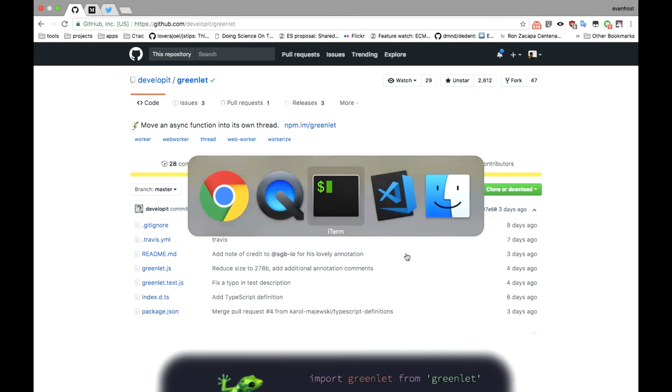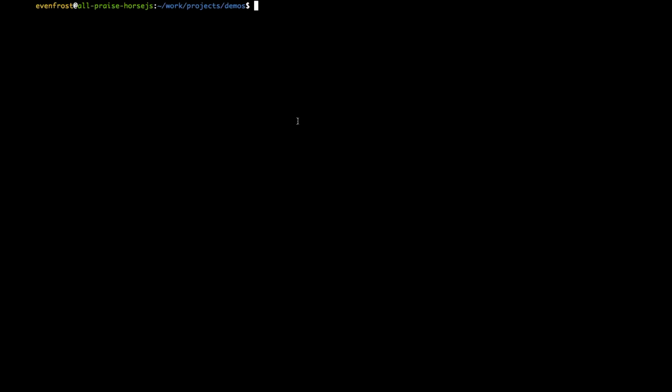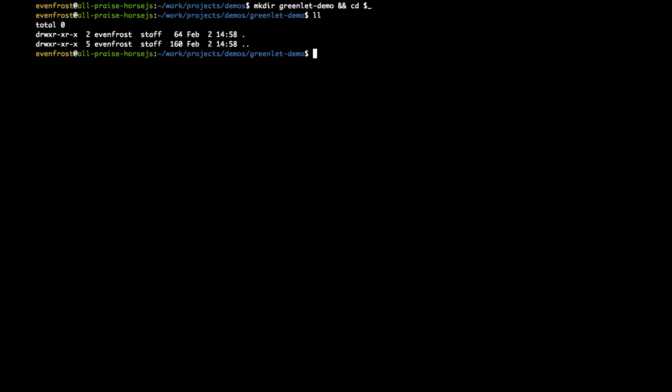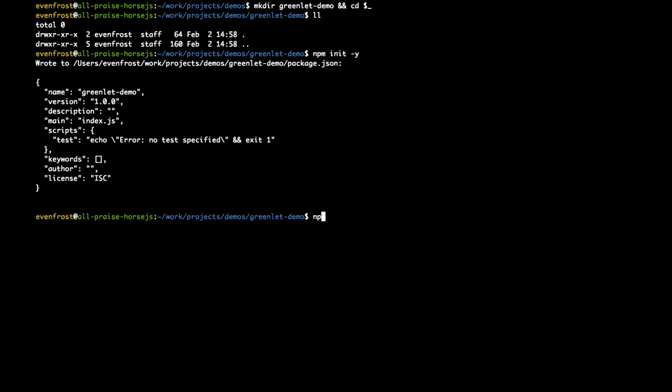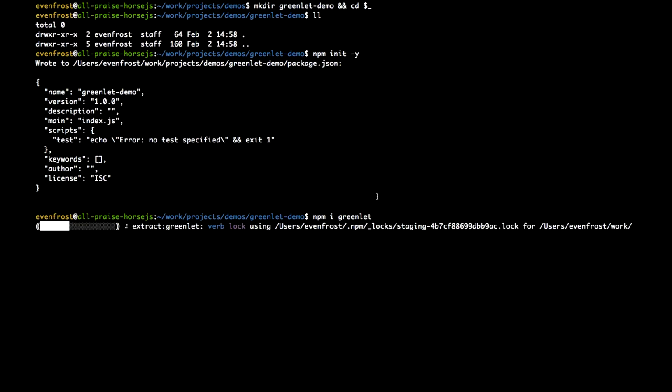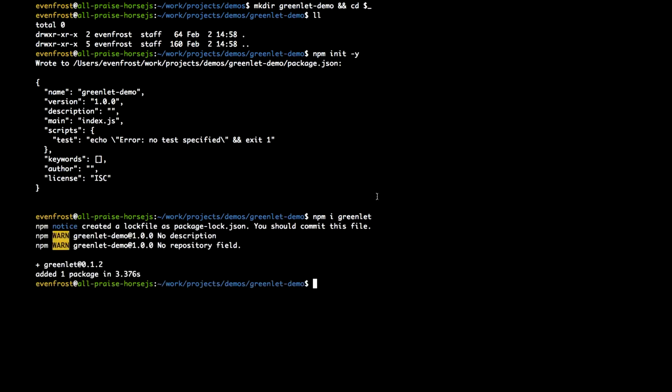So let's switch to our terminal and let's create a Greenlet demo. And let's run npm init and let's install Greenlet itself. Let's wait a bit. Okay.